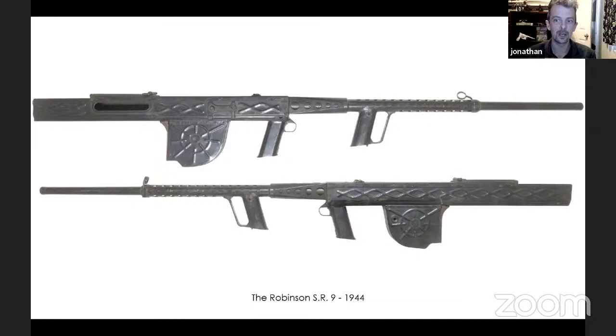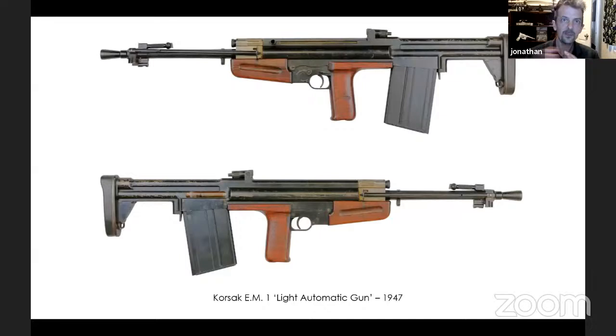So the main, some of the stars of the show, the Roman Cossack, who was part of the armament design establishment, as it's been renamed at this time, which can get quite confusing, but this is the idea of a light automatic gun. One of the concepts coming out of the Second World War is that the Bren is great. We like the Bren gun, light machine gun, portable, dynamic. It's the base of the British infantry squad's firepower. What if we make that even lighter, more compact and easy to use, veering a bit towards the assault rifle, but something more capable, longer range as a support weapon, and that's the light automatic gun. And meeting that requirement was this prototype, which is also a bullpup.